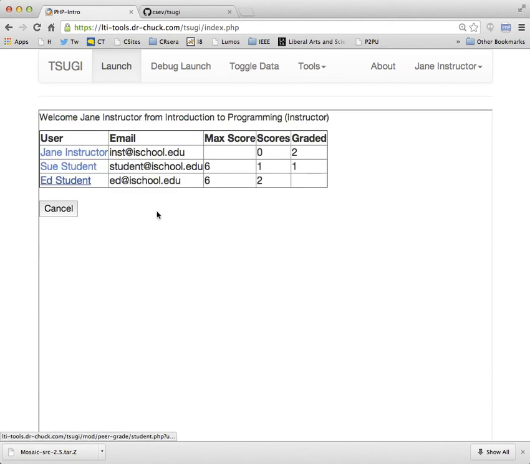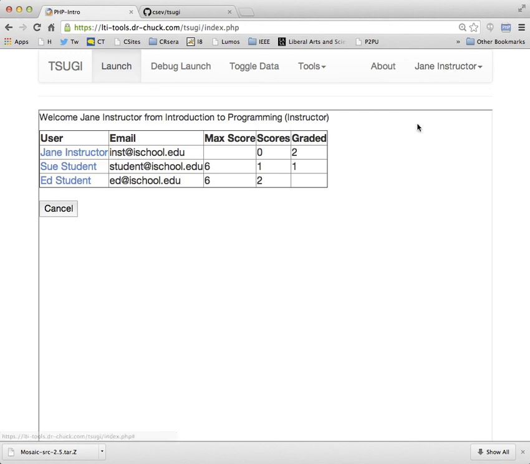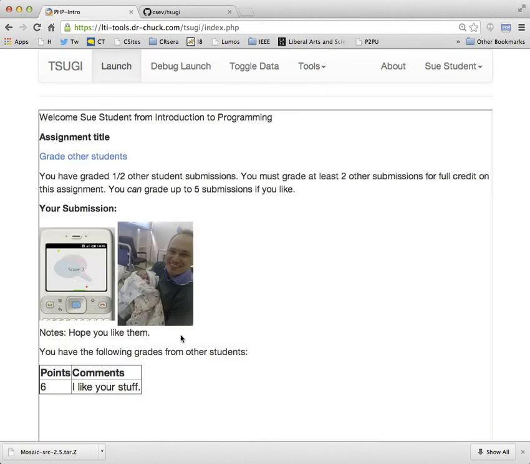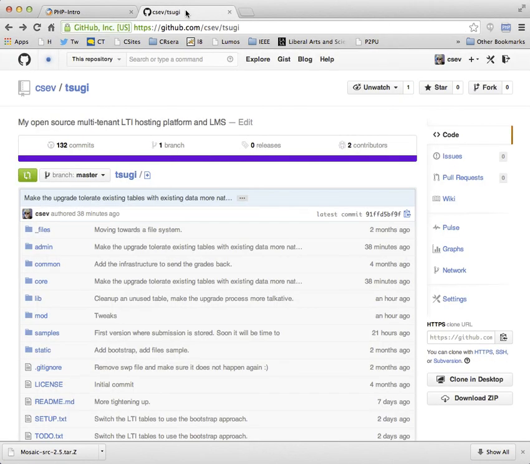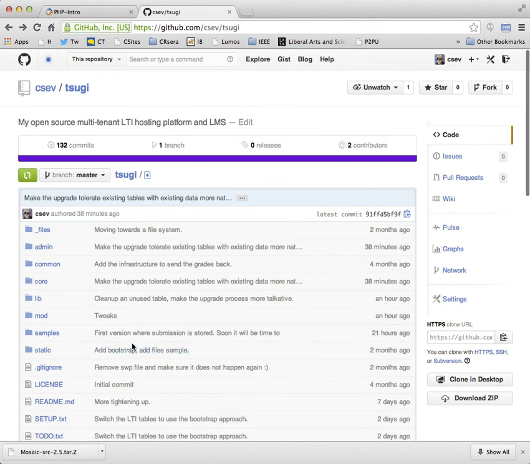So that's pretty much it. I don't think there's anything else we can play around with. And so that's just a really quick demonstration of my little peer grading system. It's just 24 hours worth of code, and so I'll certainly be improving it as I start using it in my classes. And you can look at the source code here on GitHub, but it's not all perfect because I'm in the middle of refactoring some of the stuff that's not this peer grading stuff. Okay, thanks a lot. Bye.